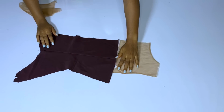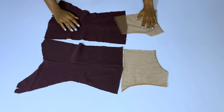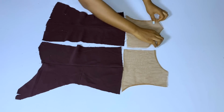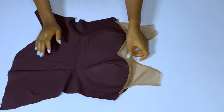Now this is the back. I'm adding the yoke. I'm done cutting out the yoke, and of course I'm fixing the yoke, and I doubled the yoke for all of them. So I'll go ahead and fix this yoke. After fixing the yoke, I will join the fabric together before turning with lining. I don't know if you understand what I'm trying to say.